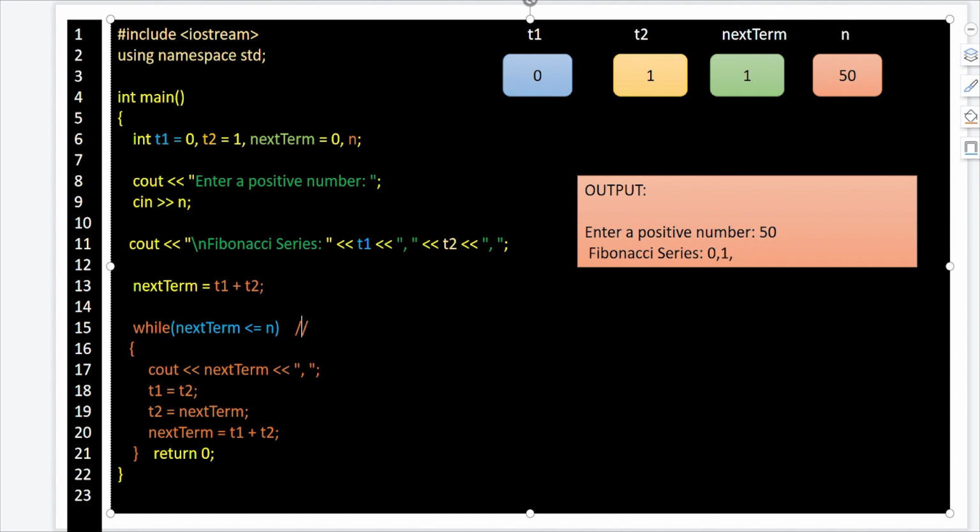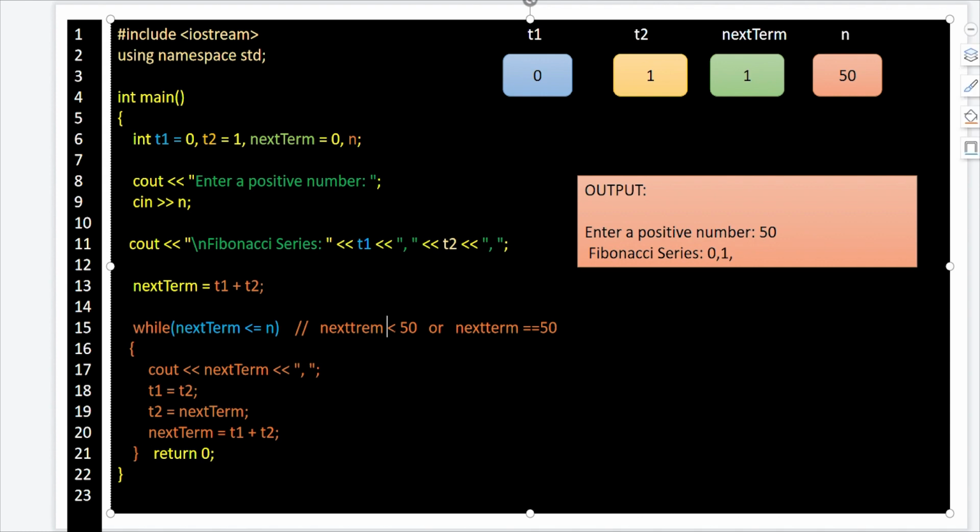So first we have to check the two conditions, that is next term is less than n. What is the value of n? That is 50. Or next term is equal to n, that is 50.